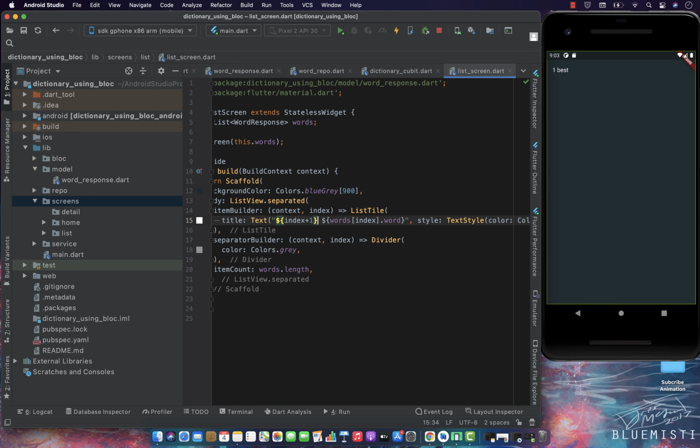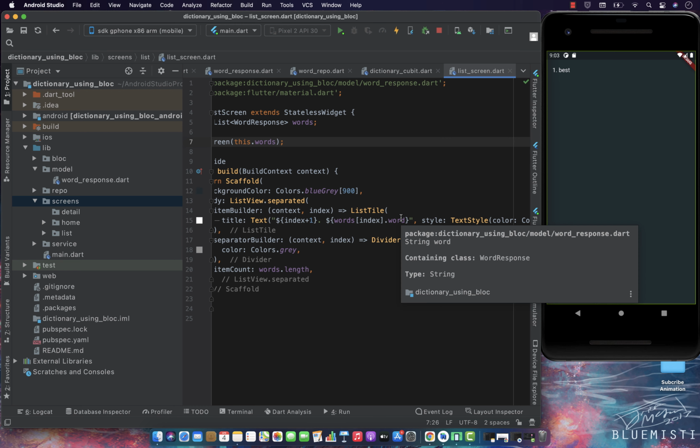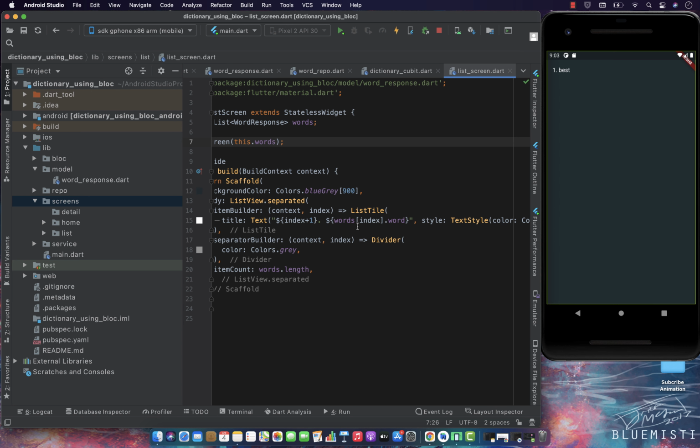So this is how it will look. That's great. In this case we are getting only one word, so that's why it's showing one word. However, in case we get many words, it will definitely show many words.